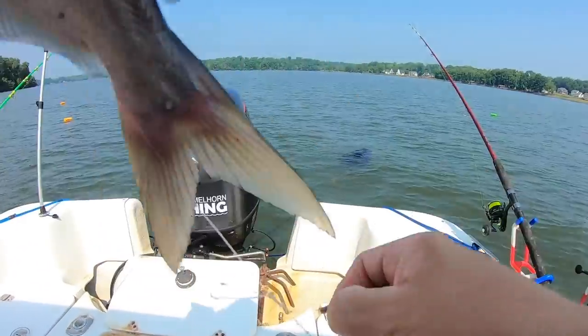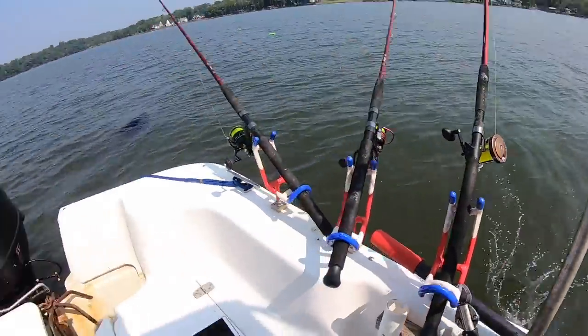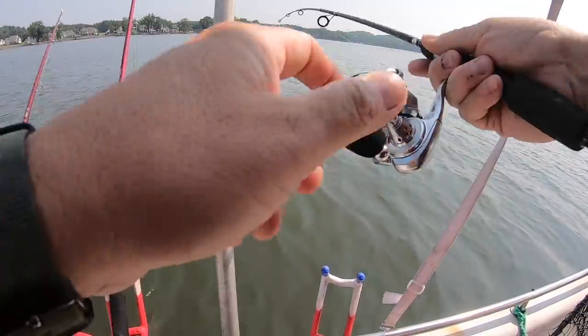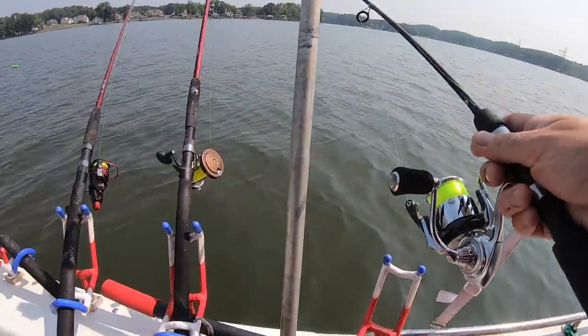This is actually on one of my perch rigs. New reel, a PC Fun reel. It's one of their new ones out. I think it's called an Alloy X. Nice little reel. Putting it through the paces. I was hoping to put it through the paces on some perch. So far, it's catfish.